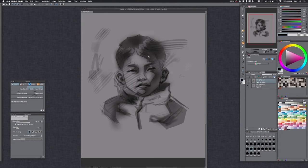Like I'm pulling over from that core shadow, and I'm just pulling off to the side there. And I like that. It's kind of messy, it gives you a cool look. I kind of like the variation in the shadow side. It almost gives you the effect of a little bit of bounce light coming back up onto the shadow side. And I just like it. And again, if I was intending to make this a pretty picture where I was taking it to a finish, I would have decided what look I was going for.